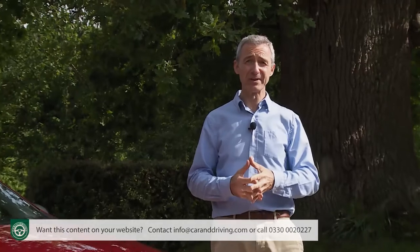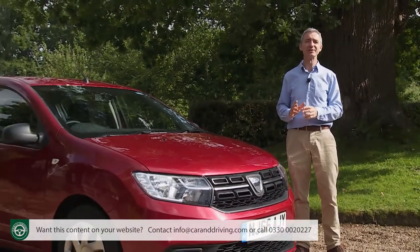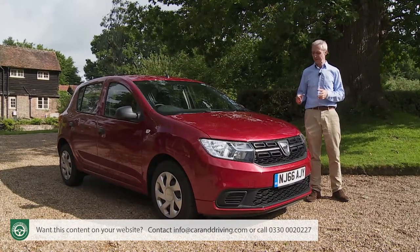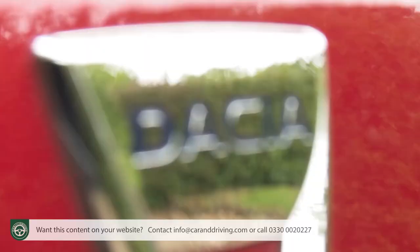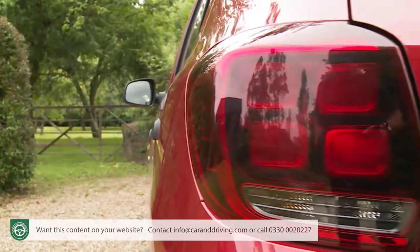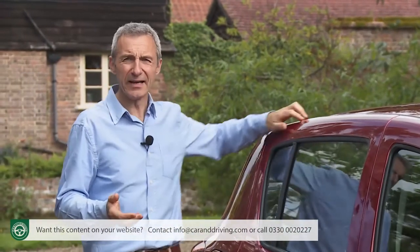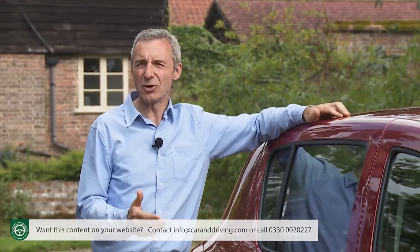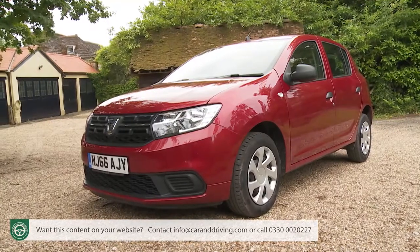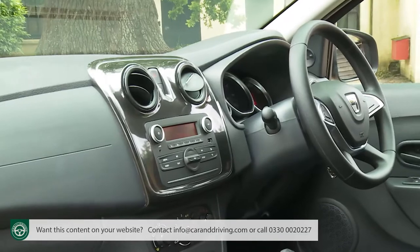Until a few years ago, we all thought we knew what a value brand was. Then Dacia came along and changed the concept forever — to the point where even the Chinese struggled to compete. It is true that earlier models offered the automotive equivalent of shopping at Lidl, but today, if cost, circumstance or sheer good sense force you into this corner of the market, you're likely to find models like the Sandero surprisingly acceptable. If a car is simply a functional implement that has to justify its expenditure, then this one fits the bill perfectly — solid, spacious and family-friendly for the kind of money you pay for a tiny city scoot.